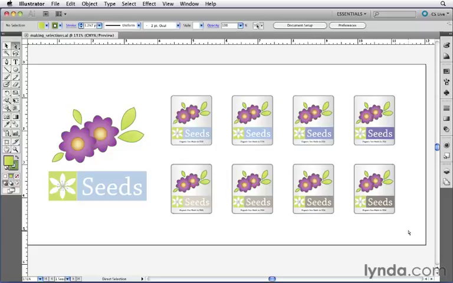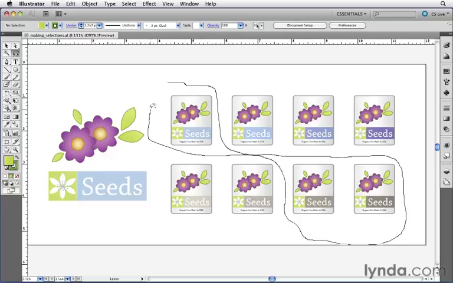And that's where the lasso tool comes in. It allows you to draw a marquee in a free-form shape. Let me switch here to the lasso tool, and you'll see that when I click and start dragging, I can actually draw a shape. I'm not really drawing a shape, I'm just drawing a marquee area, and anything that falls within that area is going to become selected.